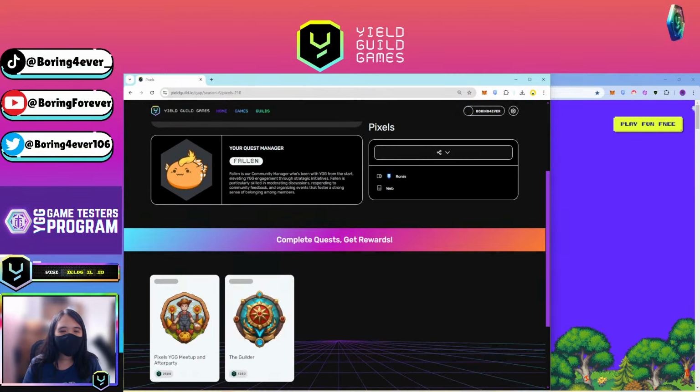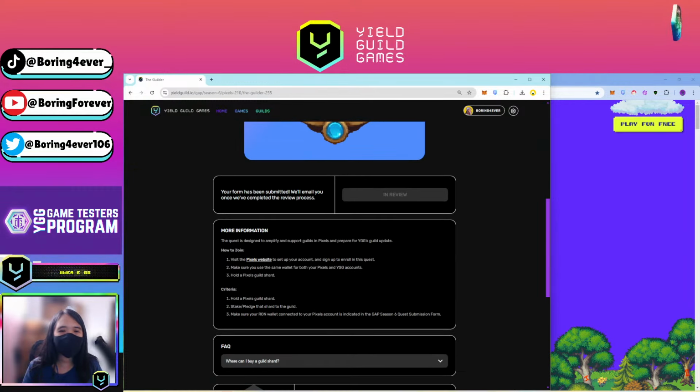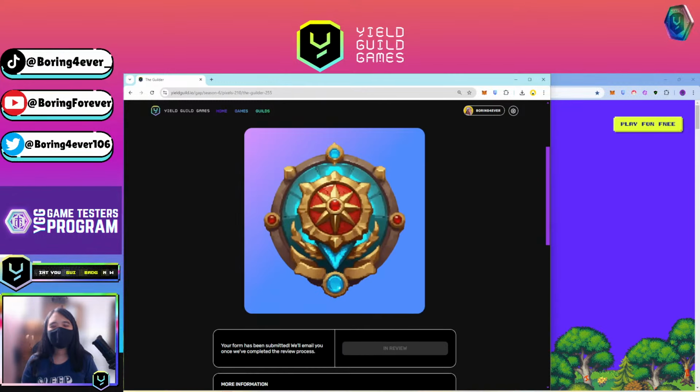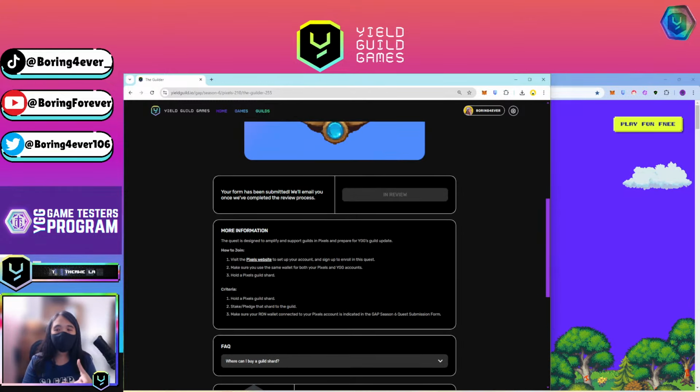The other quest is the Guilder. So what is the Guilder? How to join: Pixels Western account, enroll, and make sure it's the same wallet as your Pixels OG account. Hold the Pixels Guild Shard. Criteria: hold the Pixels Guild Shard and stake or pledge it to the guild. Make sure your own wallet connected through your Pixels account is indicated in the GAP Season 6 submission form. There's no criteria to post that you pledged, but they will check your Ronin wallet.